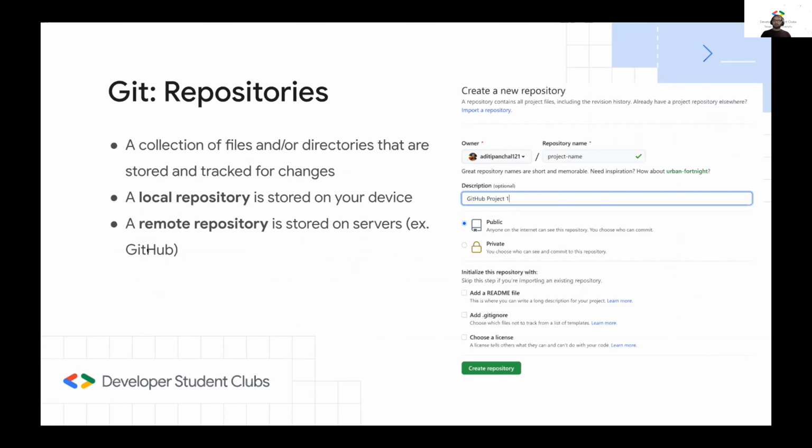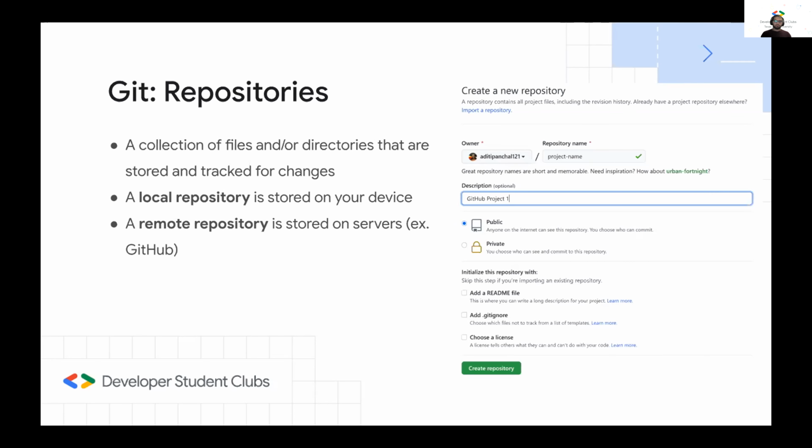GitHub is one of the more popular ones, and for the scope of the Google Solutions Challenge, we will be using GitHub. GitLab is something that you should get at least a look at, because a lot of private companies do use GitLab because they have some extra features that no one in school will actually use, but it helps these private companies maintain huge source codes, right?